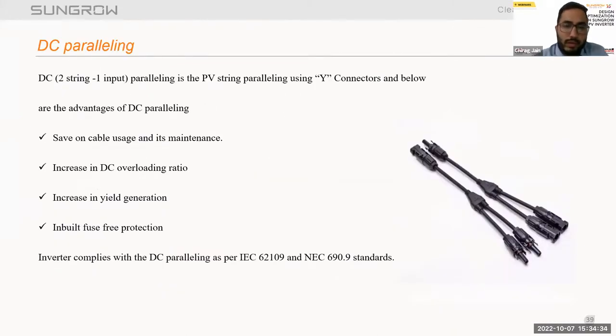So we start with the DC paralleling option. By paralleling two strings and using a Y connector, we can make it one string and connect directly to one MPPT. Also, we can connect three strings to one MPPT using a low watt peak module, that is 300 or 335, by connecting two strings in parallel via a Y connector and one string directly to one MPPT.